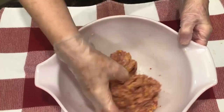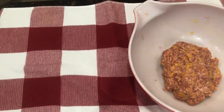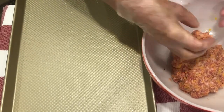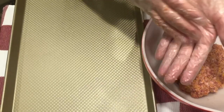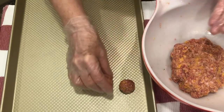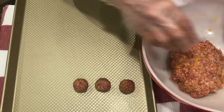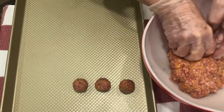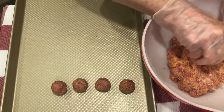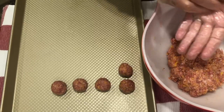I've got this mixed up. Now we're just going to roll it out into about one-inch balls. I've got a cookie sheet here that I have lightly sprayed — though I don't think you need to spray it because this sausage is very greasy. I have preheated the oven to 350 degrees. You can cook these sausage balls in a skillet on top of the stove on medium heat, just keep turning them until they get done, or you can put them in the oven and bake them, which is what I'm going to do this morning.